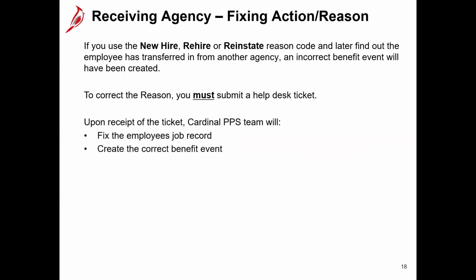All right. Let's talk a minute about what to do if you did make that mistake. What happens if you did do a new hire when you should have done a transfer in? To correct that, just like before, you need to send a ticket in to us, because if you don't, we will not have the ability to correct the benefits piece of it. So even though you might be able to fix it because it's future dated and you can go in there and fix the action reason, you do not want to do that, because we need to, in correction mode, fix that employee's job record, and then we need to go in the back end and fix all the benefit events that were created because of the incorrect action reason being used.